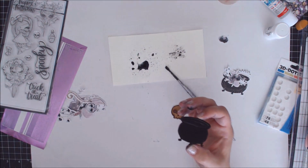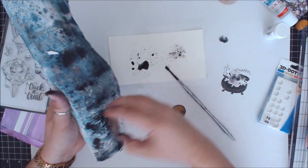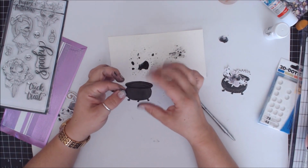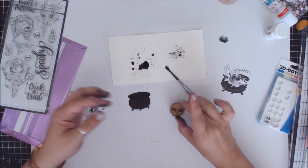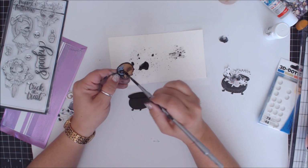The other thing you can do is lightly dab it. Get my little paper towel roll thing out here. Lightly dab it. Pull a little bit of the color off. If you want the color to be really intense, leave it. It'll dry with the intense color. If you want it to be a little bit more of a wash color, I'm going to even use my finger a little bit. But yeah, it's on there. And then I'm going to do the same thing to this one. I'm just going to go ahead and use this, what's right here.